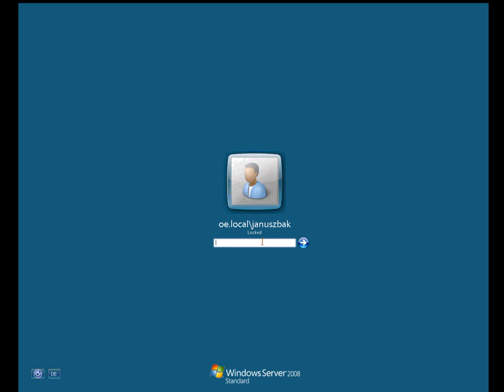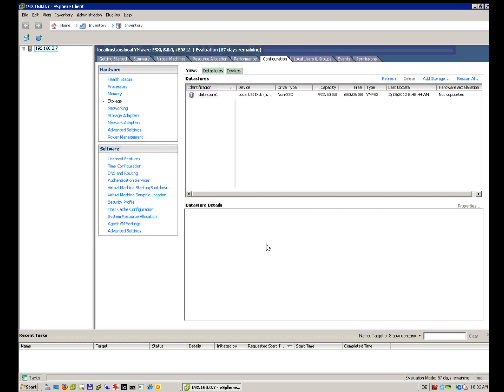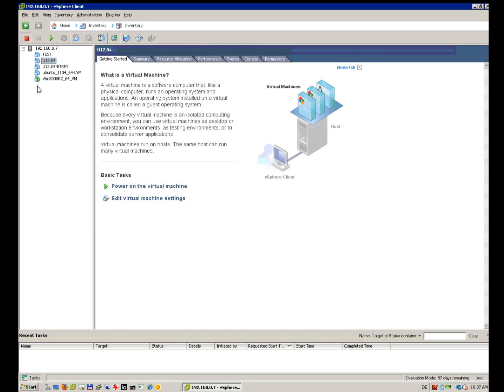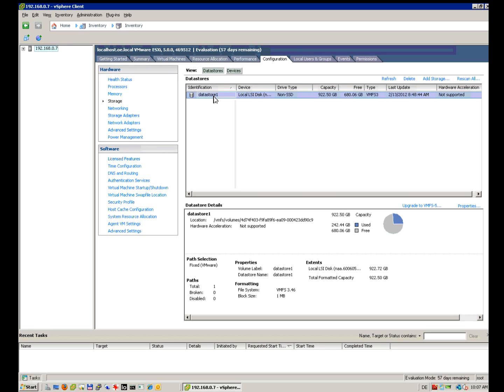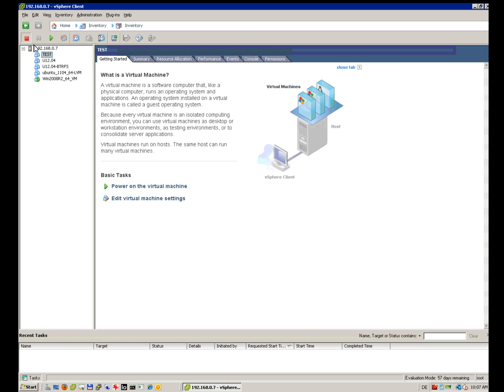Next step, we will show you how to install DSS as a virtual machine. For this, we have prepared just the first setup. It is very simple, a single ESXi server, and our goal will be to install a virtual machine, right? Some of them are already running, some not, and I have already one Datastore, and in the Datastore I have the ISO image of the DSS available. So how to go there?